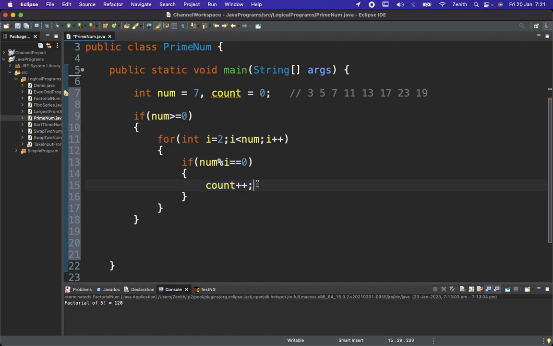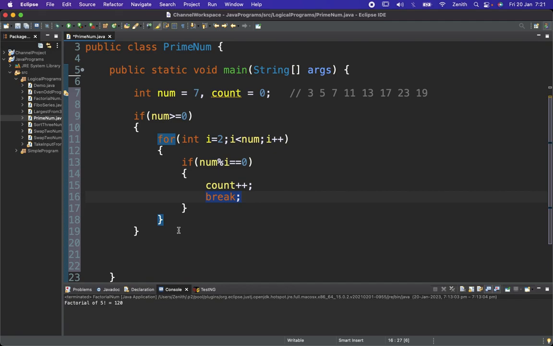So I will apply a break over here, because if this condition is true, then count will increment and we break, because that number is completely divisible by a number other than 1 and itself. That's why I apply the break.